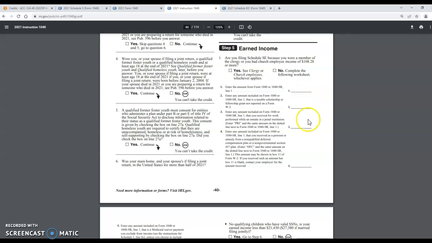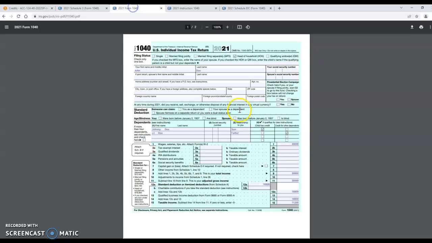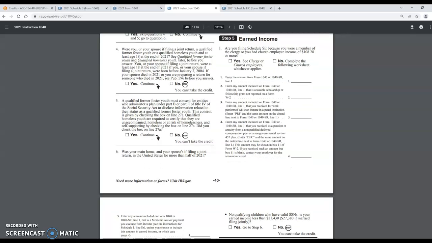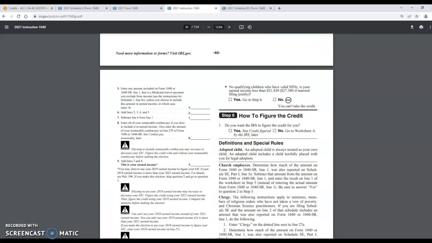Step 5 is where you calculate out the earned income. Now, if you have your own business, you may need to go through that, but if all you've got is salaries, then your salary, your wages, which is all John has, is $30,000 of wages from his W-2, and so that is his earned income. So we don't even need to fill out step 5. We can just go on.